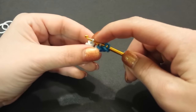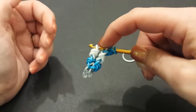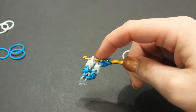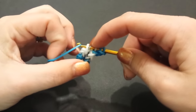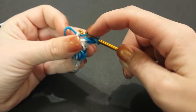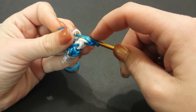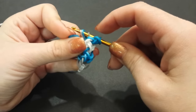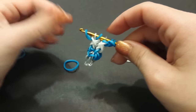Before you start, you always want to pick up that outside band right there, making sure you keep it in that order. Pull through your first band, pulling it through the first two bands, picking up the inner band, and getting it back on your hook. Close that off.